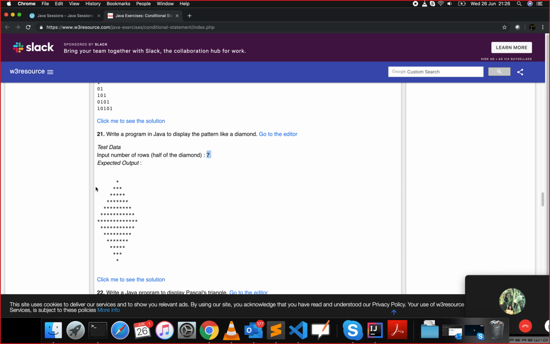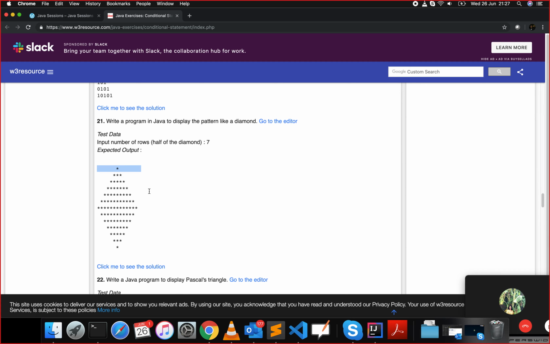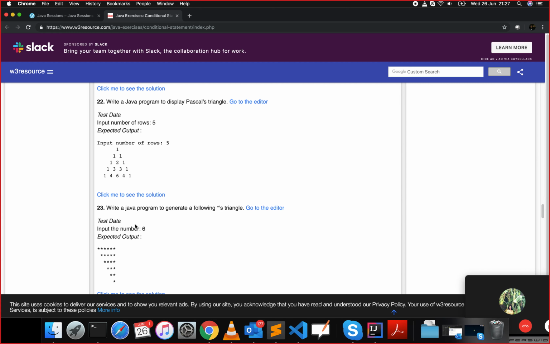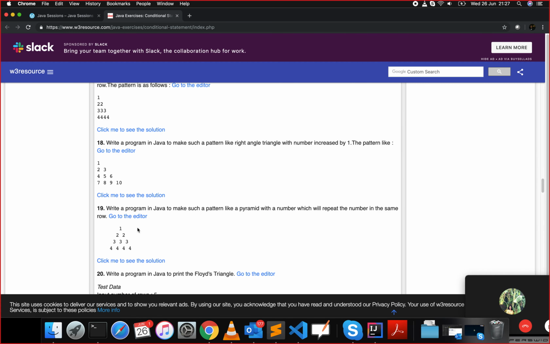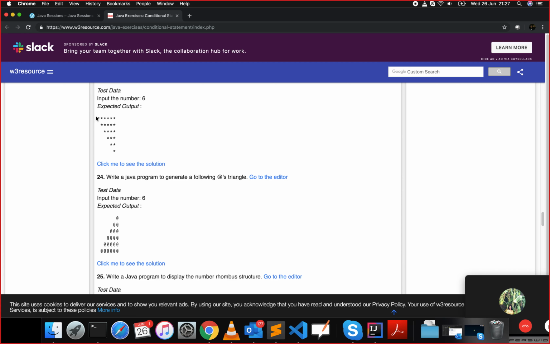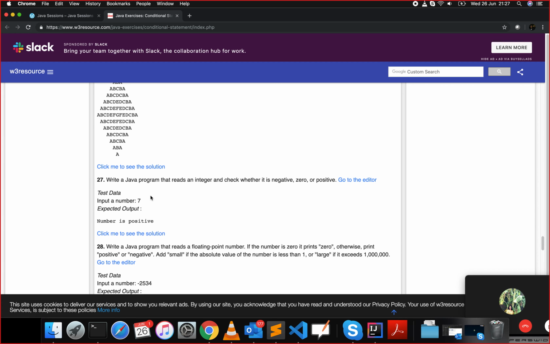Okay, how you usually achieve it is, there is a big logic involved in here. Try to solve that logic. We will see that in the next class, how we will do that logic. Oh, they have the solution here itself. So try as much as possible. If you still couldn't get it, check the solution. They might have used nested for loops to do it. There are a lot of examples like this. If you are not able to do this one, do that and then try to use the same logic to achieve this one. This will be really interesting to do.